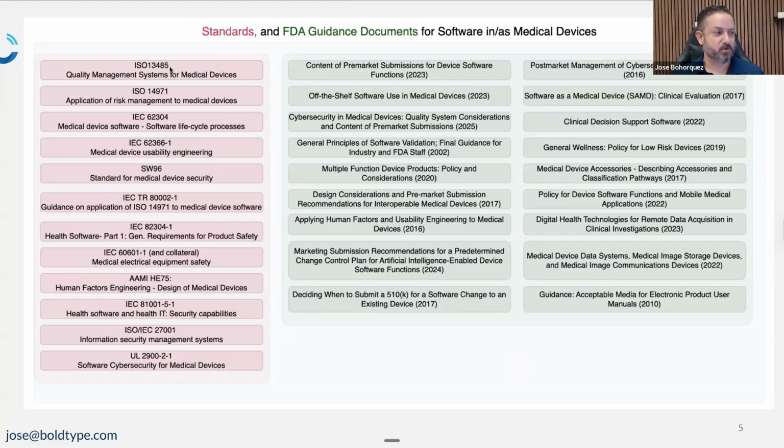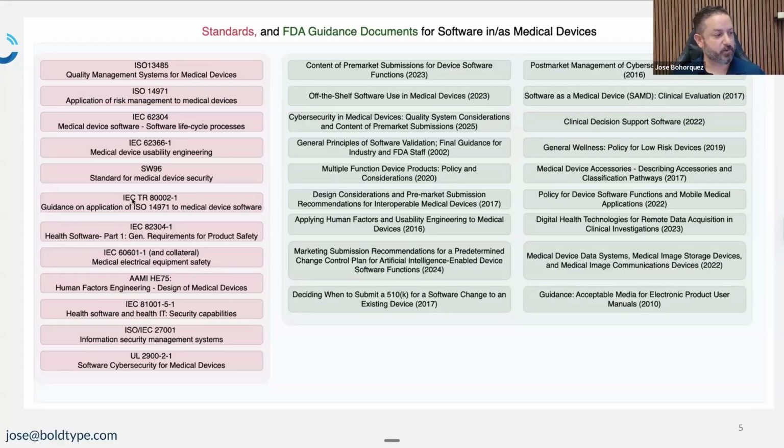As Rob just mentioned, ISO 13485 for quality management systems, 14971 for risk, and then 62304 is the main software-focused standard, but 62366 around usability is also relevant, right? Your medical device has to be usable, the software has to be usable. And then SW96 is the new kid on the block. It's related to cybersecurity. It's the successor to a couple of TIRs, 57 and 97.